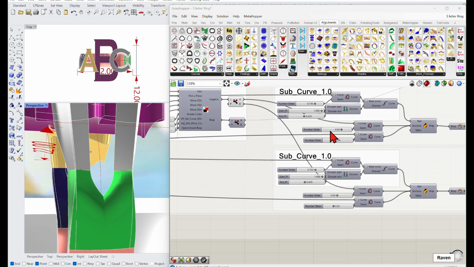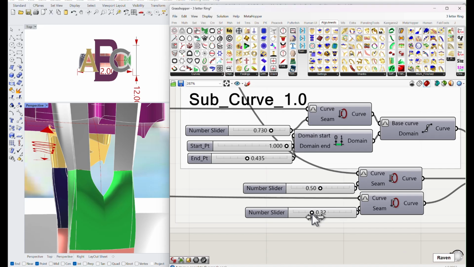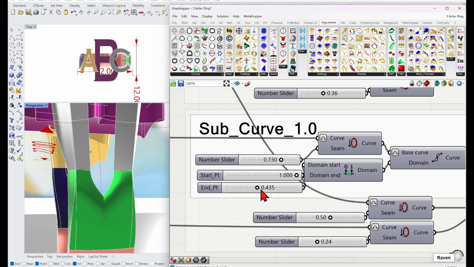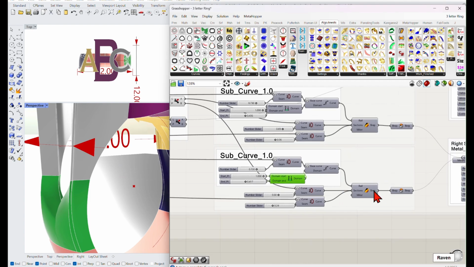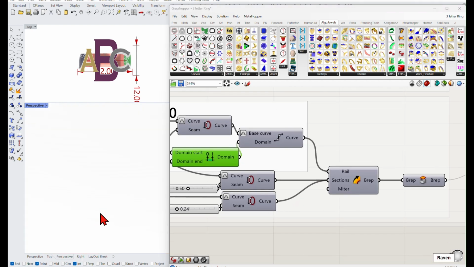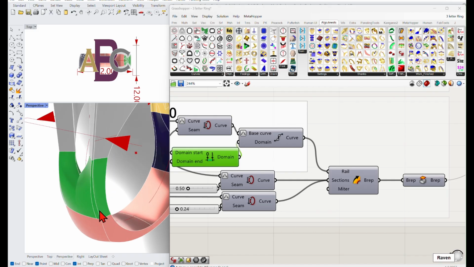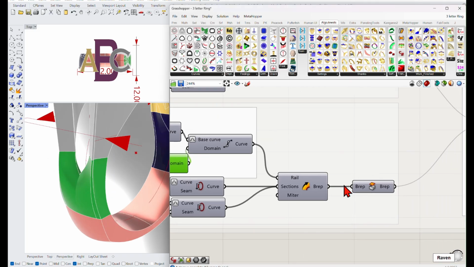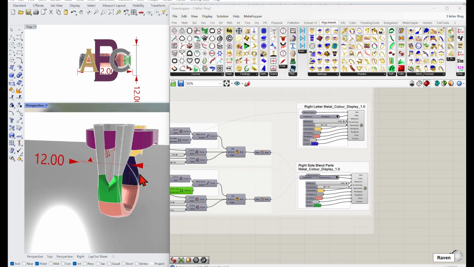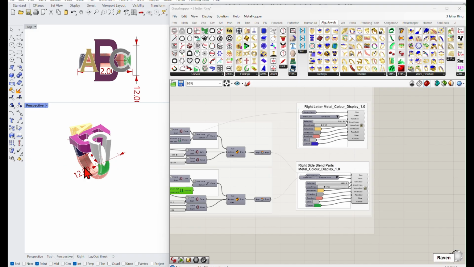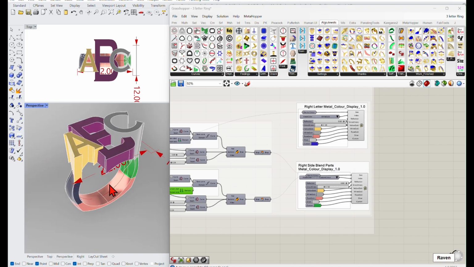pieces, 2 curves here, we've divided it up into a subcurve on both sides, and you can adjust the left side. You can adjust how you bring it together. Okay? And then we do a sweep between this curve and this curve, and we cap it. And in the end we have a lower shank, 2 sides, and 3 letters that can be combined to make your ring.